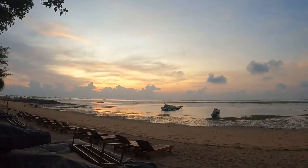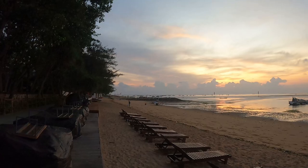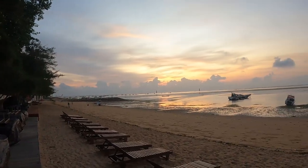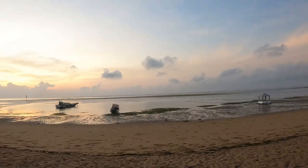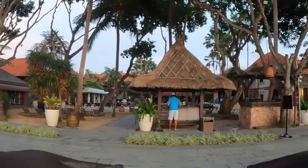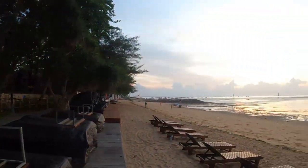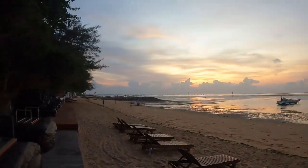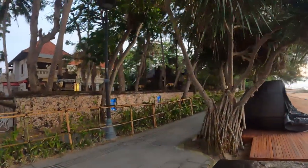You get beautiful sunrises here at Sanur if you can get up before six o'clock in the morning and come anywhere down here. I'm a little bit late at the moment but it gets really red. What a beautiful place this is. It's like all five-star resorts all the way along for about three kilometres, and it's fairly well priced — for $150 a night you can get somewhere right on the beach here.